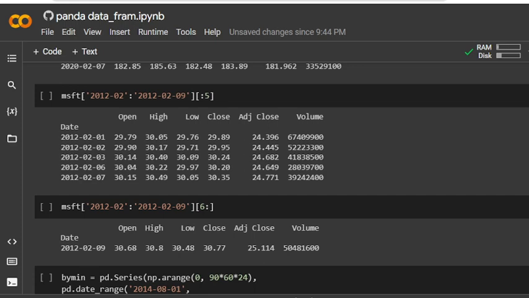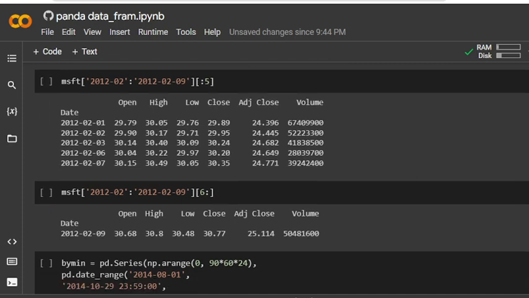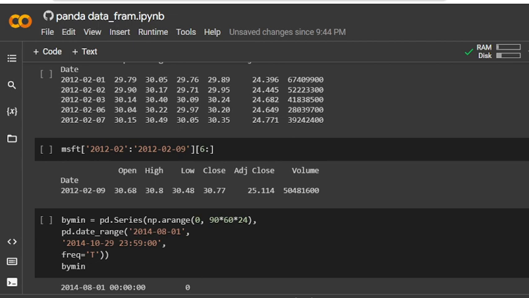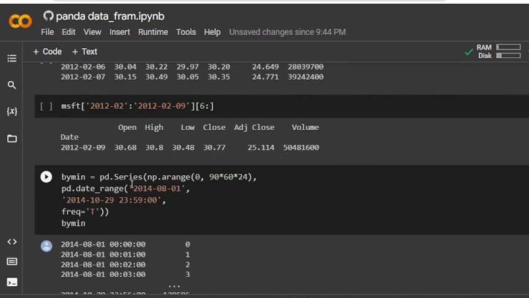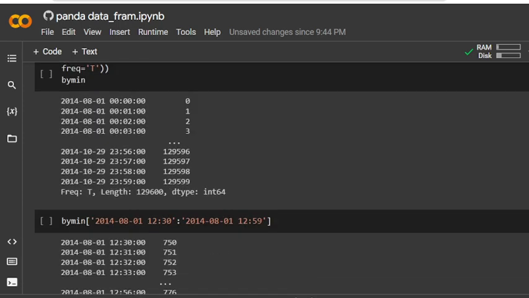Similarly, you can see your data, it depends whether you want to see the columns or the rows. If you want to arrange this data like pd.Series with np.arange 0 to 90 multiplied by 60 multiplied by 24, you can easily arrange it this way, in minutes, seconds.